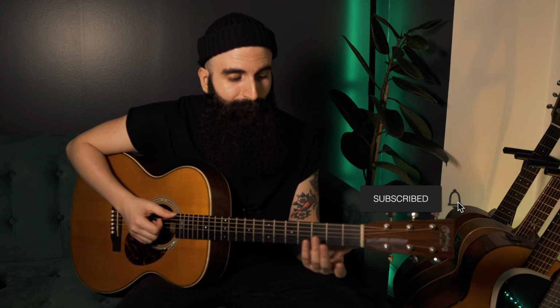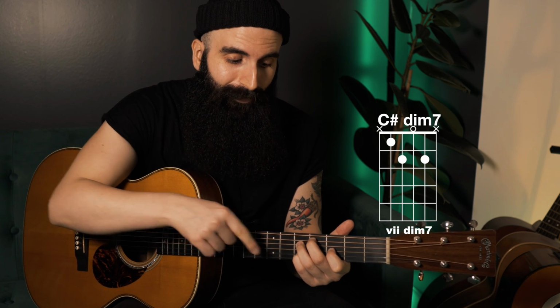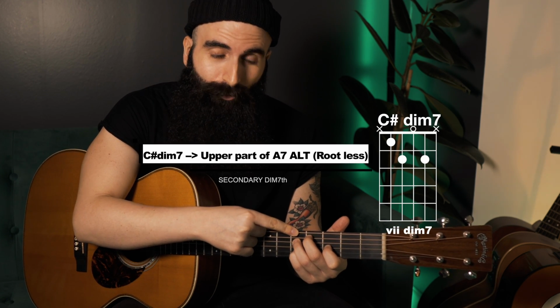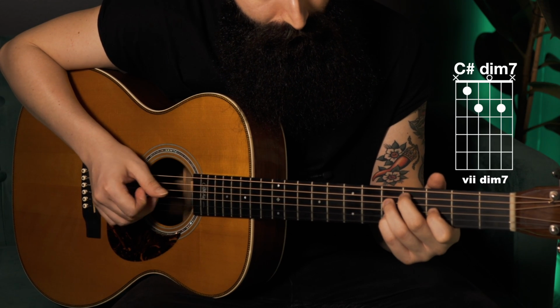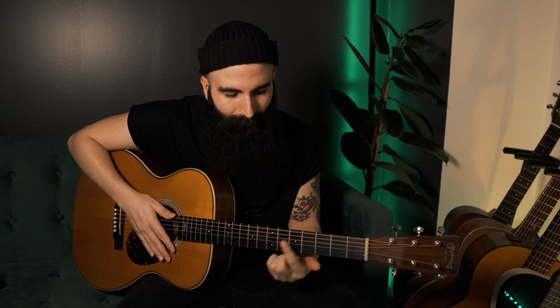So if you want to take this chord progression elsewhere, for instance, you want to say I'm not in the key of B anymore, I want to go in the key of D minor, so this will be my 1 minor. All you have to do is, starting from the flat 6 major 7 of D minor, which is B flat, and get this, then you go to the 7, which is C sharp, and you make it diminished 7th to basically be the upper part of an A7 altered, then D minus 7 is your 1, A minus 7 is your 5 minor, so together. And that's exactly the same, just in the key of D minor.